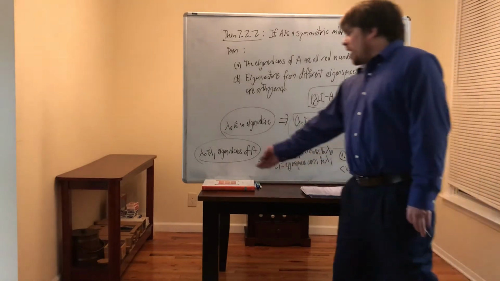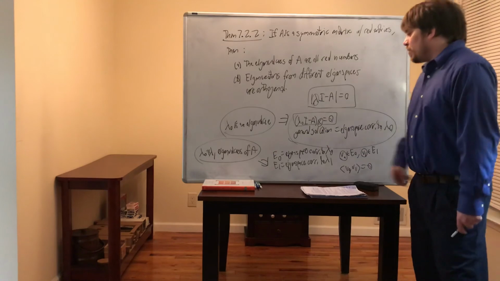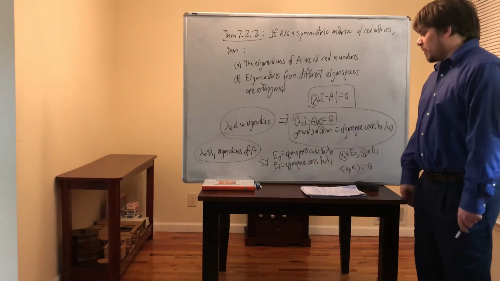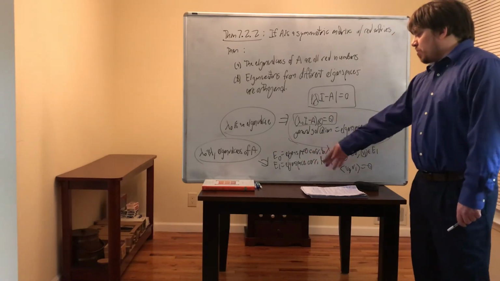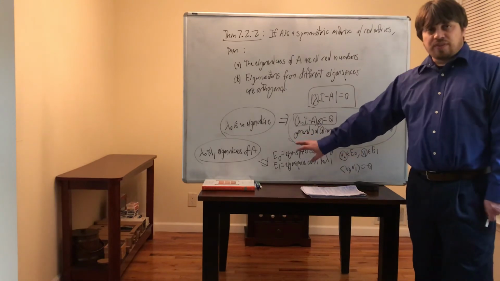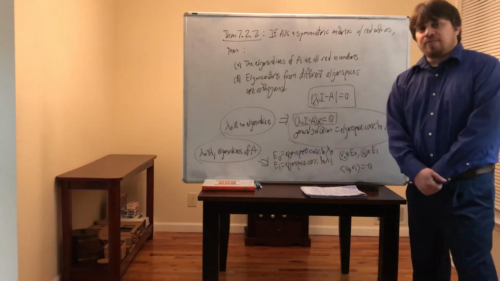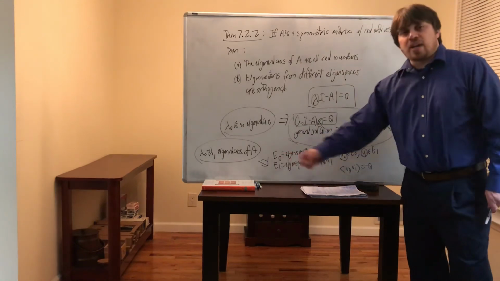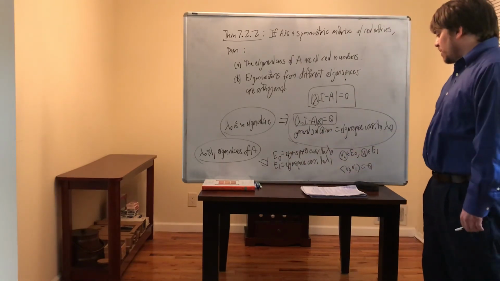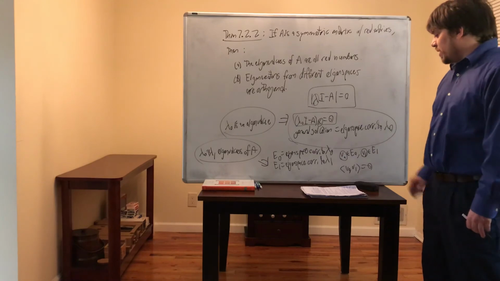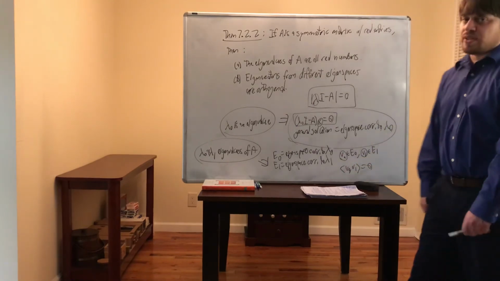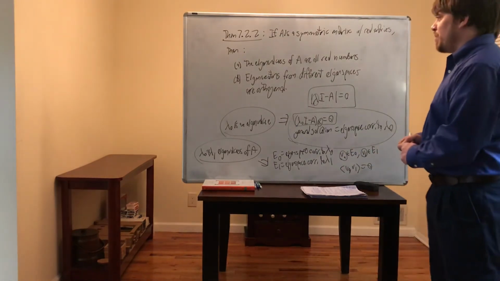Okay, so if we have two different eigenvalues of A, that means we have two different eigenspaces corresponding. If we have an eigenspace corresponding to each different eigenvalue of A, let's call them E naught and E1. And if I take a vector from each eigenspace, v naught and v1 in E naught and E1 respectively, and I take the inner product of those two vectors, it is 0. That's the conclusion of B. That's what B is saying.